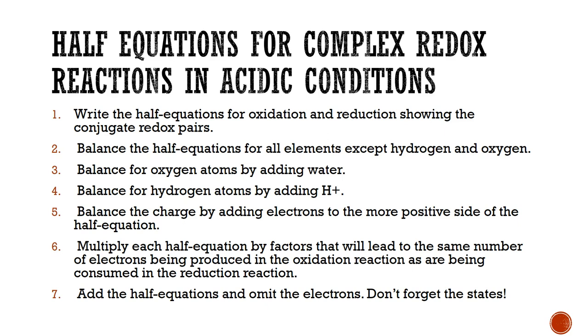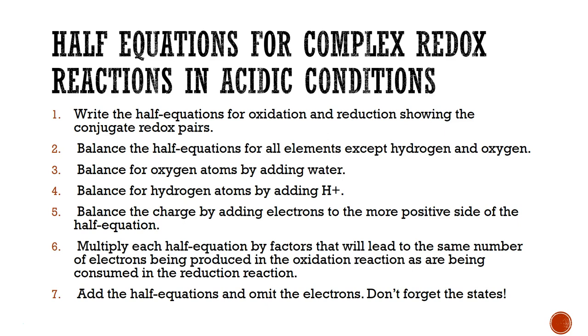Then, once we've done everything except hydrogen and oxygen, we balance for oxygen by adding water. So if I have 5 oxygens on one side of the equation, I'll add 5 water molecules to the other side of the equation. I can only add water. Once I've balanced all my oxygens with water, I add H+ ions to the side that needs them. So I balance my hydrogens by adding H+ to the side that needs more hydrogen. Obviously, if I'm adding H+, I'm going to mess with my charge. I'm going to get a lot of H+ charges on one side that aren't on the other. So what I do then is I balance up that charge by adding electrons. And because electrons are negative, I can't take away positive charge. What I can do is add in negative charge. So we usually add the electrons to the more positive side of the half equation. Then we multiply each half equation by factors that will give us the same number of electrons, and then add them together the same way we have before, make sure all our states are in and everything's okay.